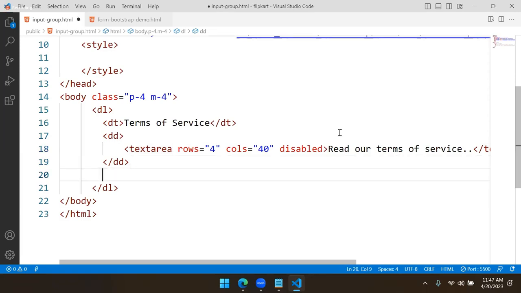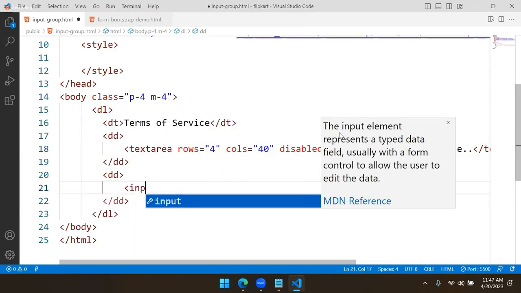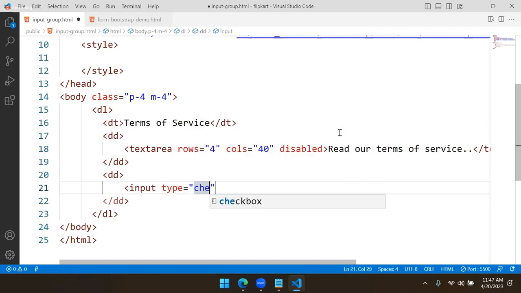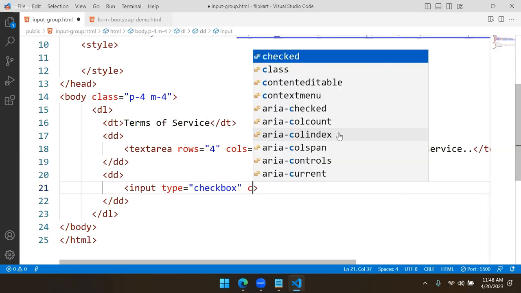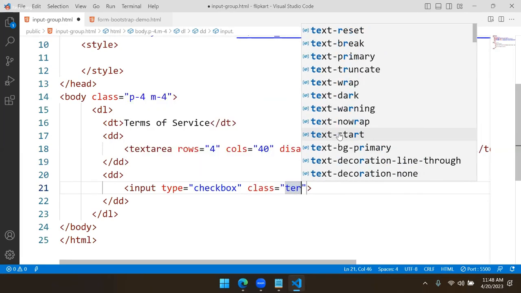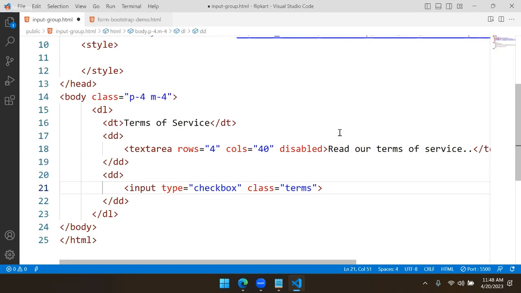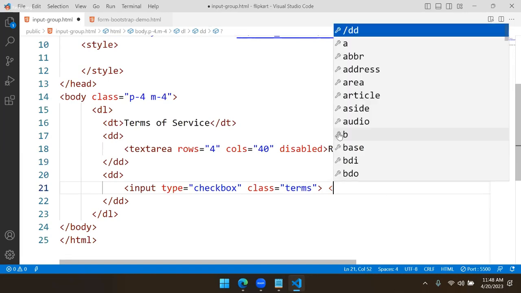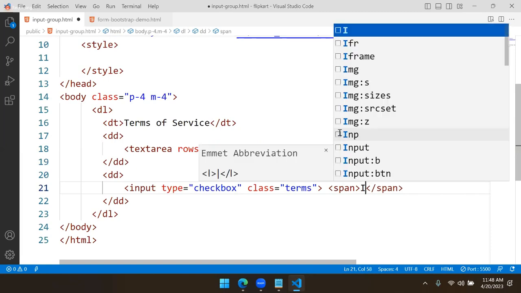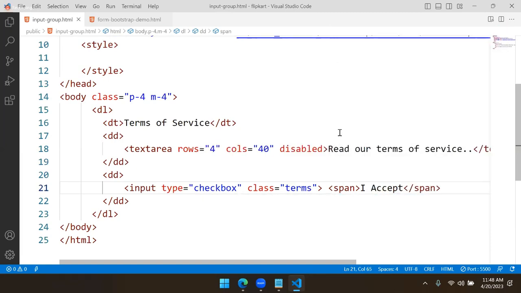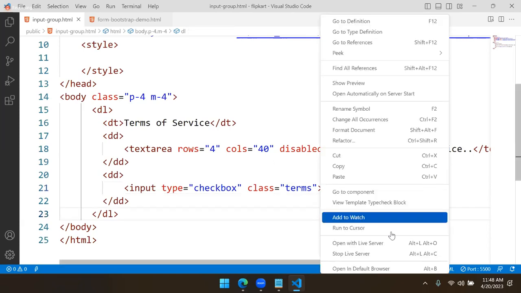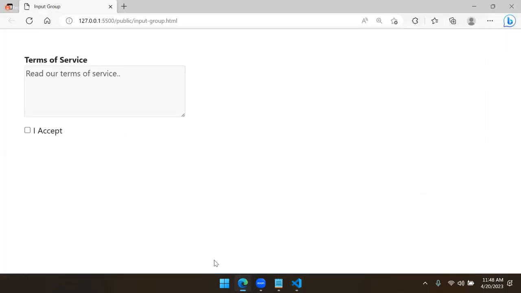Now below this, I am defining input type equal to checkbox, and here I gave a class called terms. Beside that checkbox, I gave a span, I accept. Like this we define. Now this is the simple design that we created.